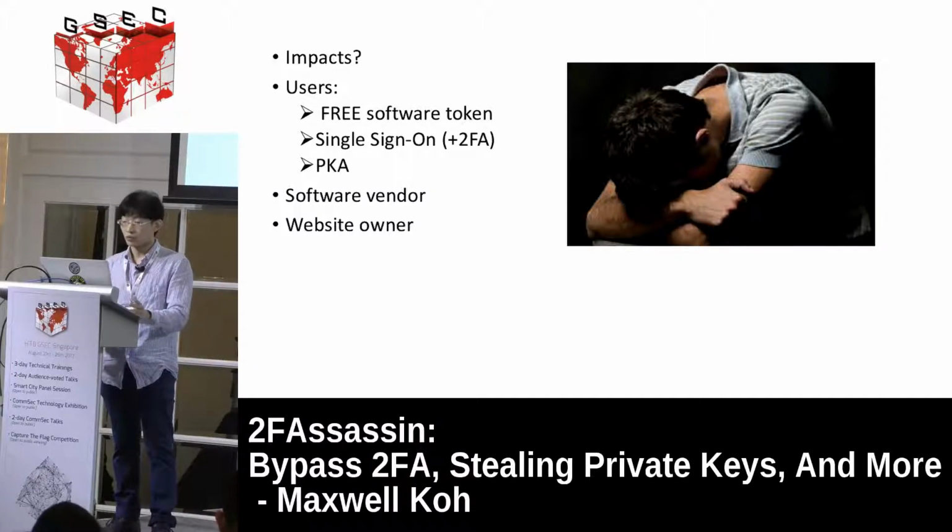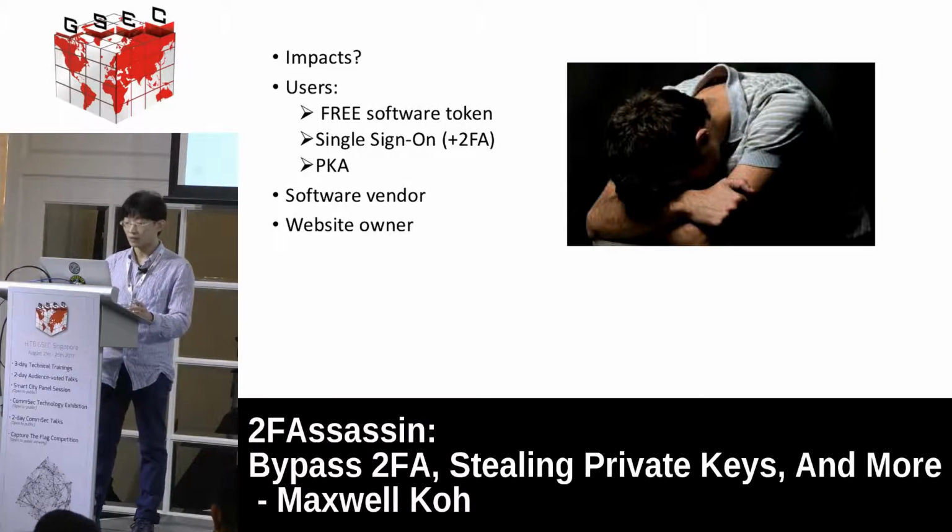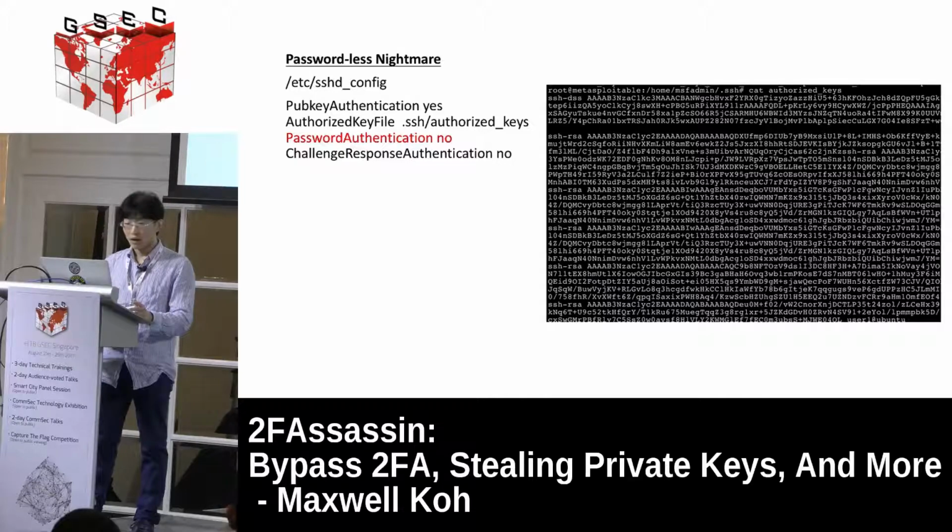Two major issues with PKA are passwordless authentication and authorized key abuse. If you can find these settings in your SSH configuration file, you need to rectify them immediately, because PasswordAuthentication is set to no. So there's no password. The screenshot on the right shows many entries in the authorized keys file.